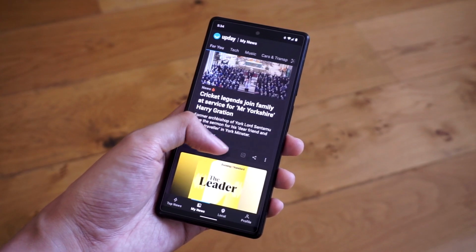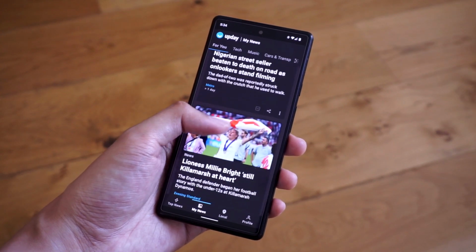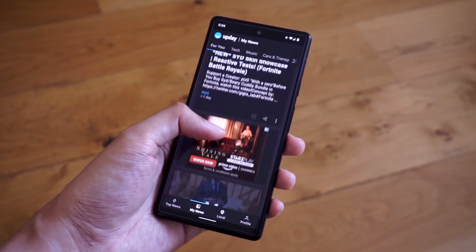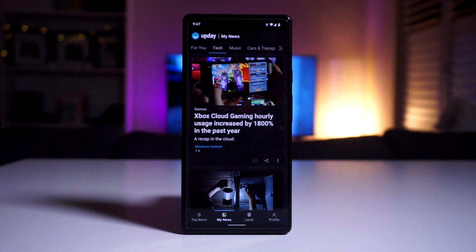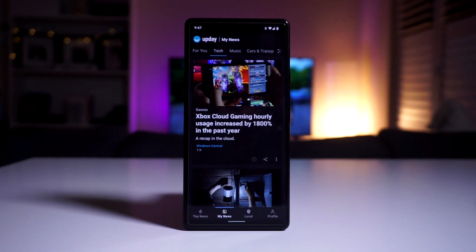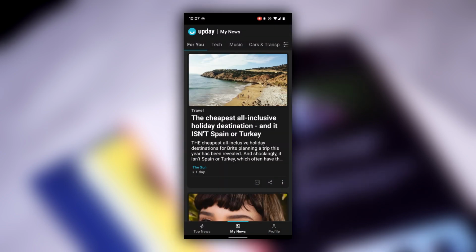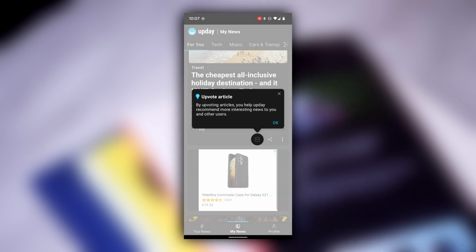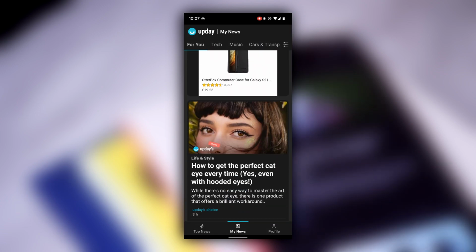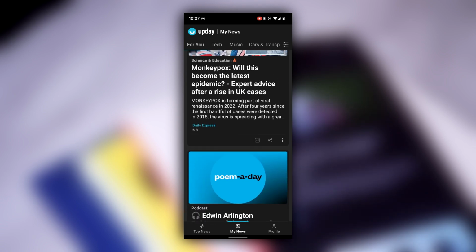On the other hand, My News features more specialized news picks based on your own personal interests, which are identified and determined by the Upday algorithm. The app sources news from several publications worldwide, and this includes larger media entities as well as more independent news sources, magazines, and such. It only takes a few seconds to scroll through the app and check out the top stories, so you're not aimlessly browsing the web for substantial news articles that are sometimes buried under tons of other stories and such. It's a really convenient way to go about checking news, and I do appreciate the ease of use that the app offers.